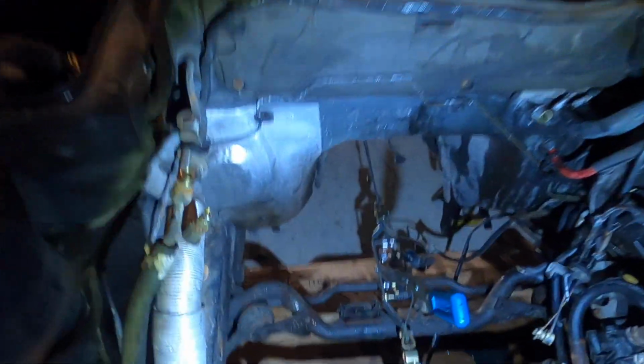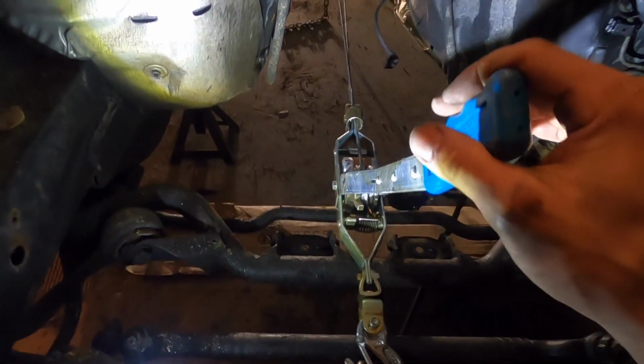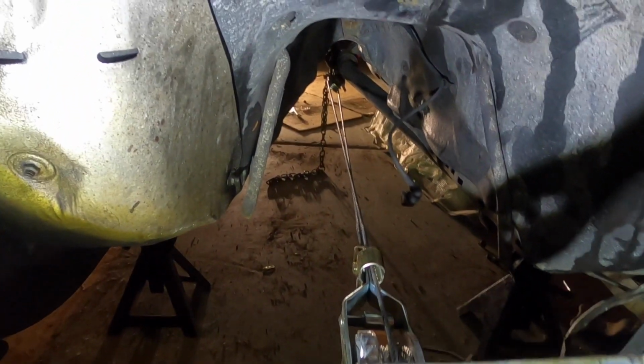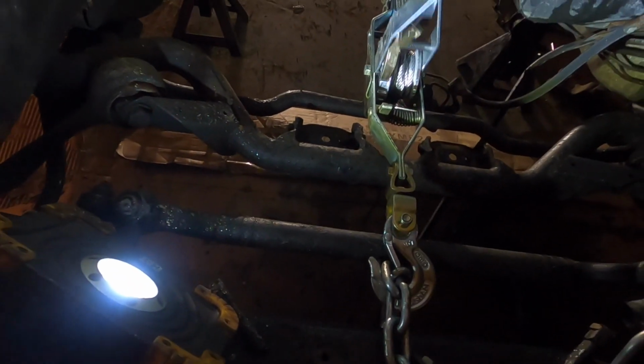All right, so then you come up here for this stupid drive shaft. So up here we have the actual winch. You can see down there the wire. You got the chain tied around the subframe. So then you crank this, and that should just pull the drive shaft out.